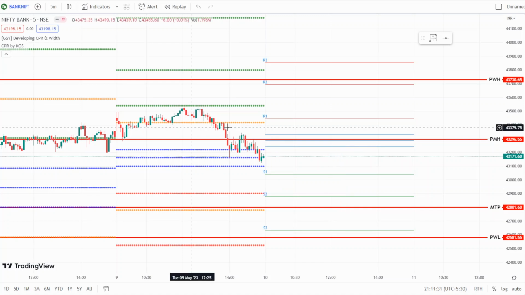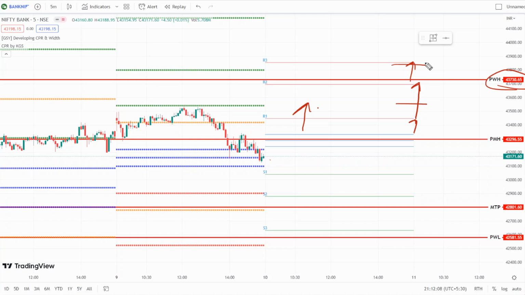So if the candles are sustaining above 43,300, look out for the strike price of 43,200 tomorrow and look out for long opportunity. So 43,200 call if the candles are sustaining above 43,300. Look out for call opportunities and you can trade for tomorrow. So CPR reversal or R1 and R2 between 50% can also be your target. R2 broken, previous week high broken, then you can expect R3 as your next support as well.